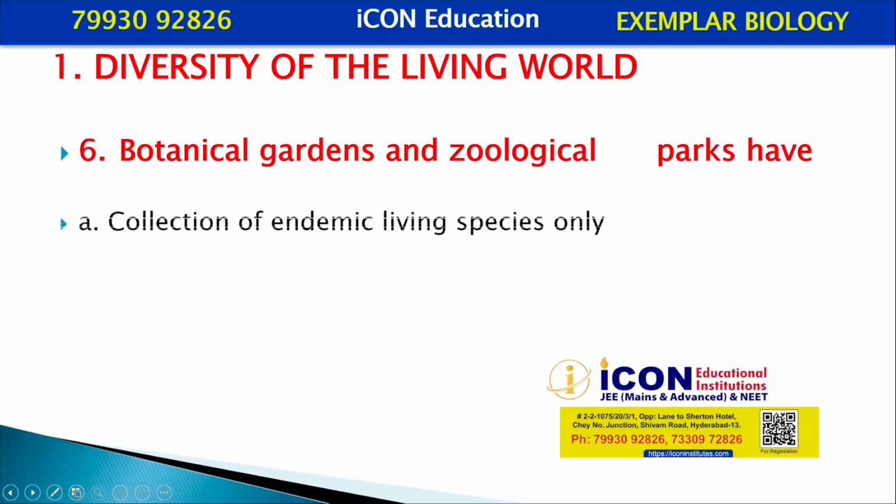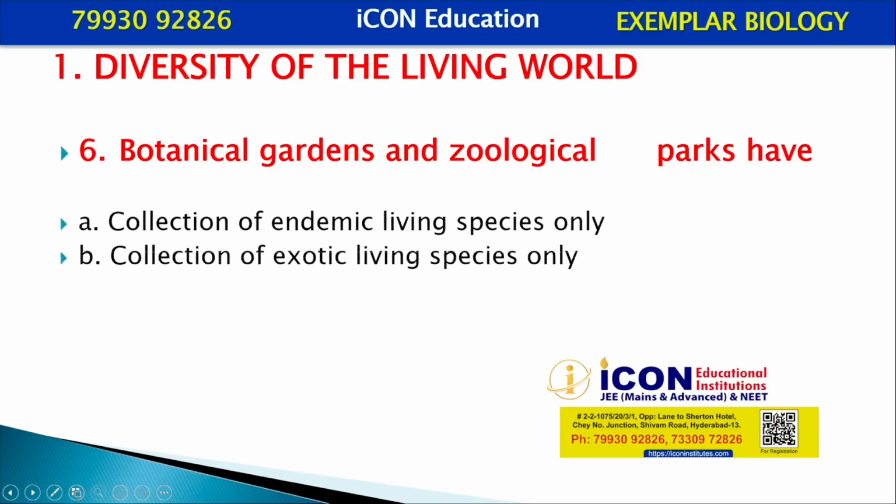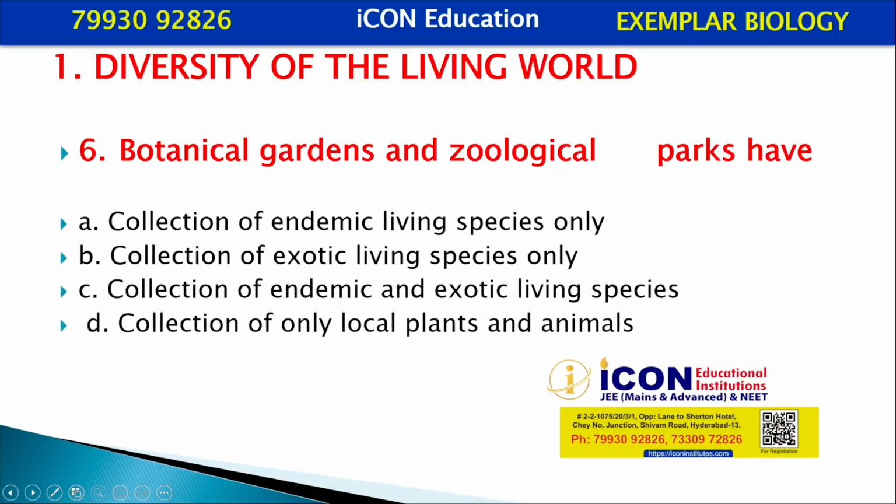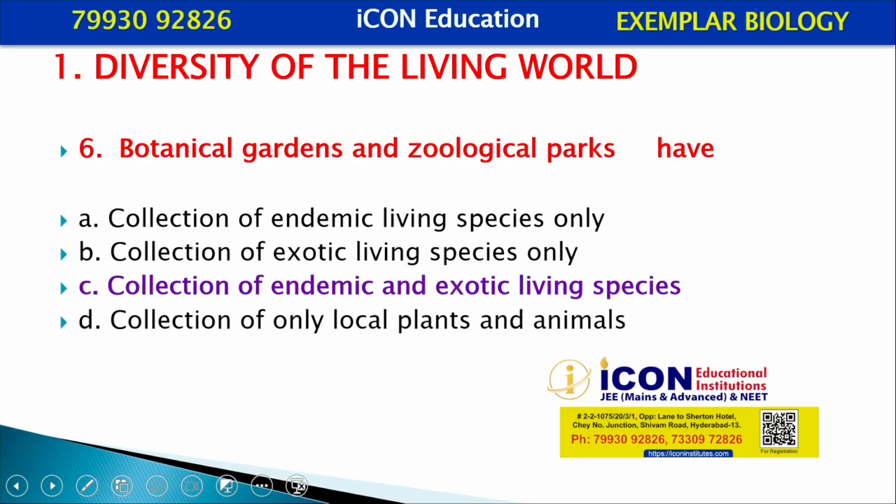Botanical gardens and zoological parks have a collection of endemic living species only, a collection of exotic living species only, a collection of endemic and exotic living species, or a collection of only local plants and animals. Botanical gardens and zoological parks have a collection of endemic and exotic living species.